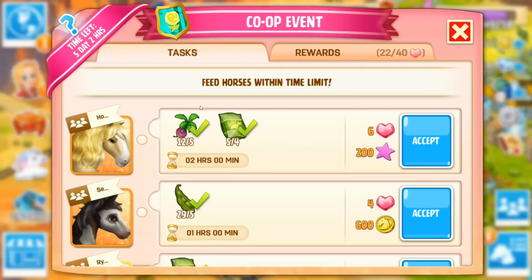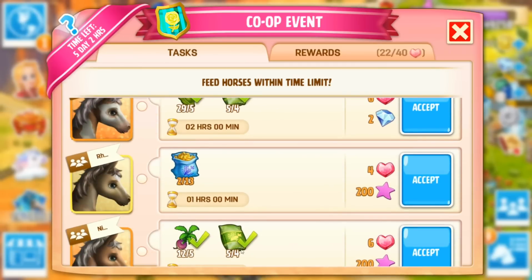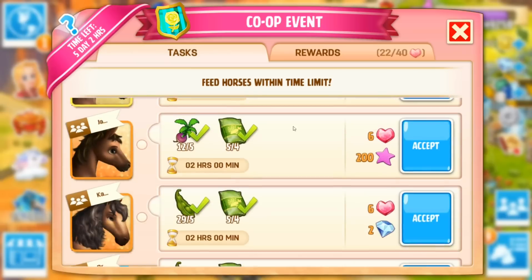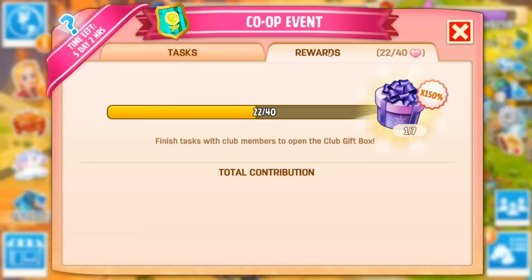All right, so we get to feed the horses that are part of our club. We are in the Secret Garden Club. That is the garden, or the club, that I made. And if we come on in, you can see the horses from other people's ranches are actually listed. And if we accept feeding them with the little challenge we have, then I think we get these special rewards. Like you get the little hearts, and I think those hearts add up for the club co-op event.